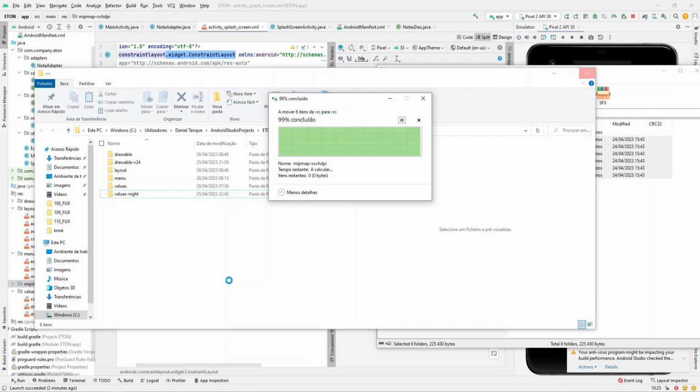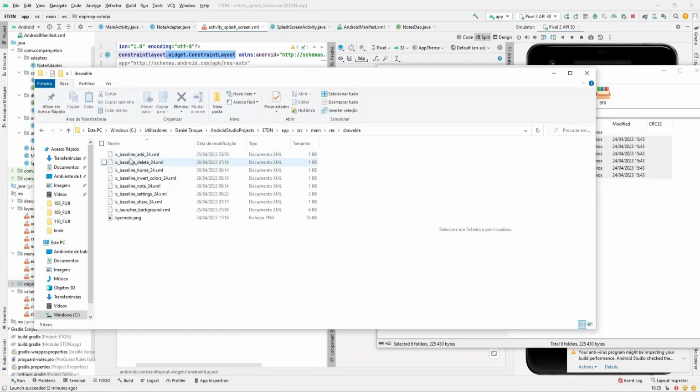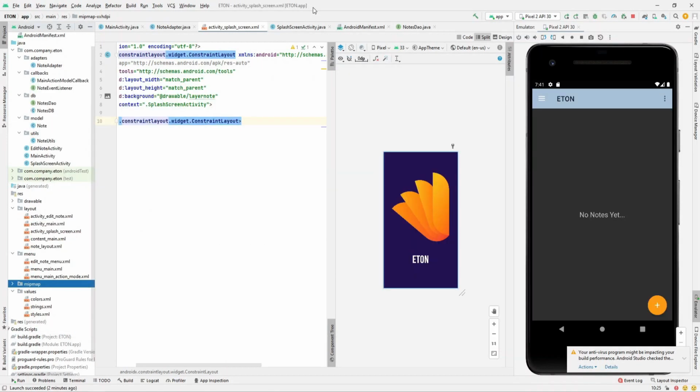And okay, now it's all good in here. I'm just trying to see if there is anything missing, but I guess not. Yeah, so I will try to run it.